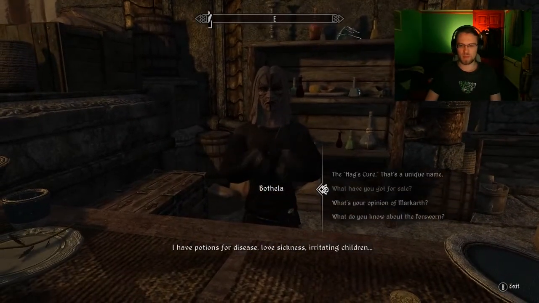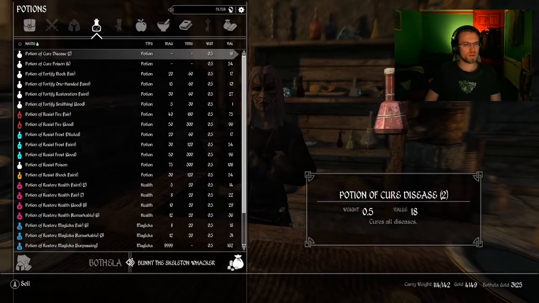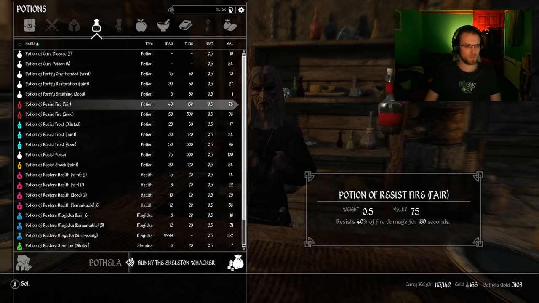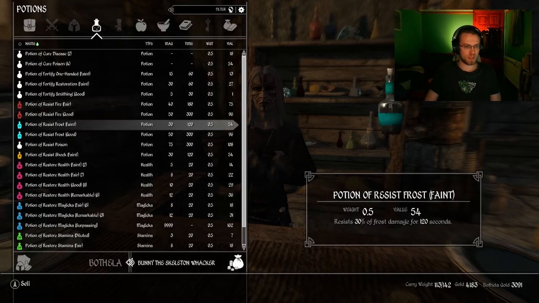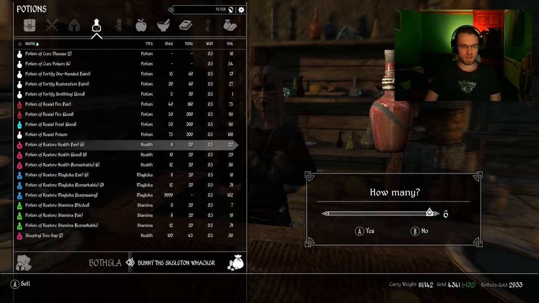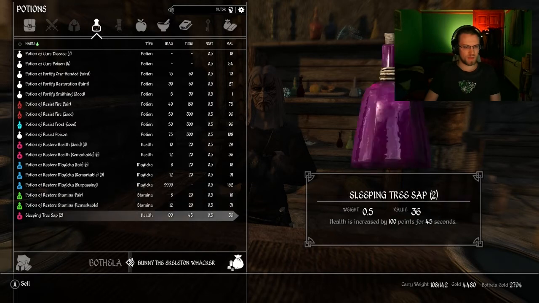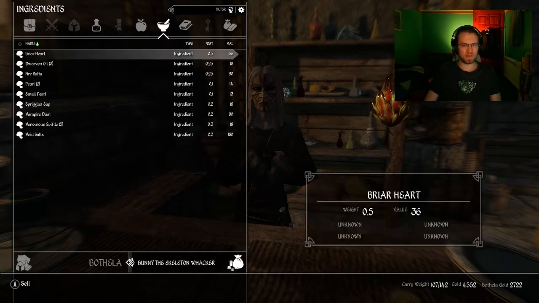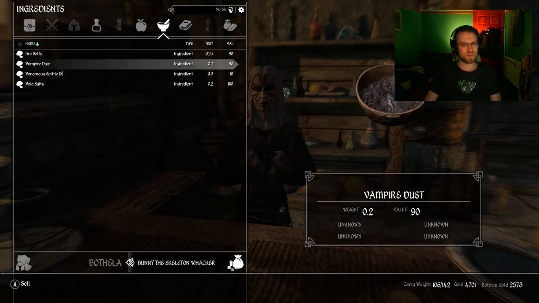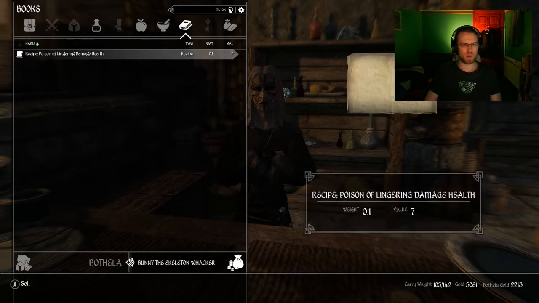Lead on, then. Hey, take a look. Fortify block, yeah, we're holding on to those. 30%, yeah, that's fine. Fortify smithing is solid. Bear I actually like well enough to hold on to. Faint just ain't good enough. Honestly, fair, probably not that good either. We've sort of upgraded to good at this point. She buys sleeping tree sap, interesting. I thought that was still technically an illegal drug. Vampire dust's gonna be a hell of a long time before we think about doing it. We'll be able to find more.